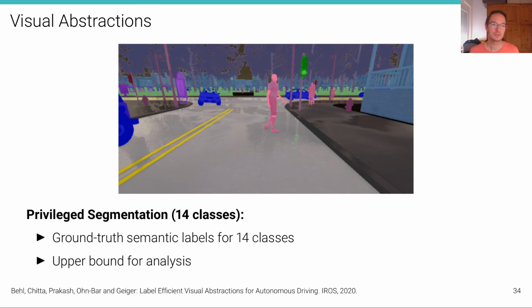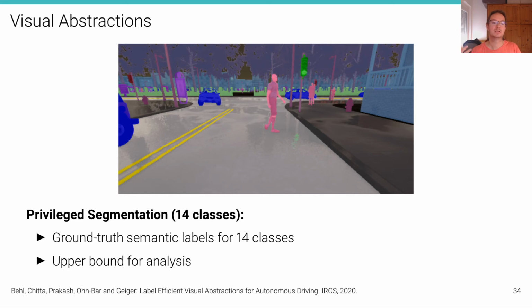This is now demonstrating the visual abstractions that we use. The first thing that we consider is privileged segmentation, which is the ground truth segmentation. We work with a simulator, so we can also provide the ground truth segmentation as input to the model in order to verify that this is kind of an upper bound for our analysis.